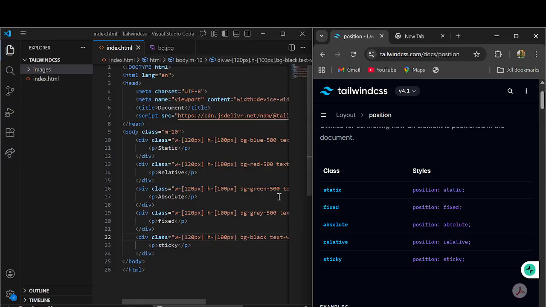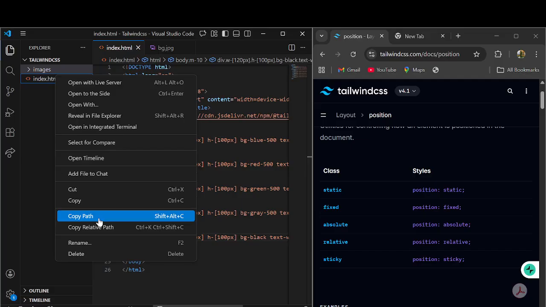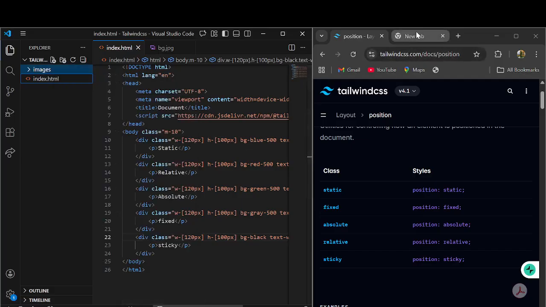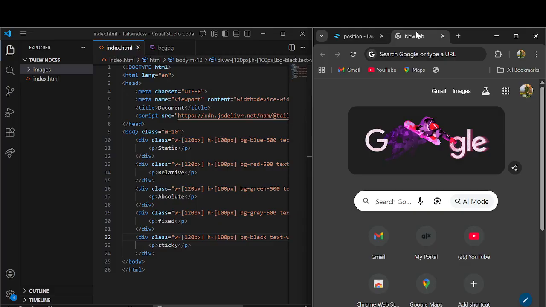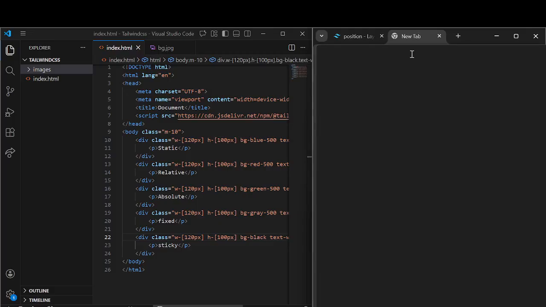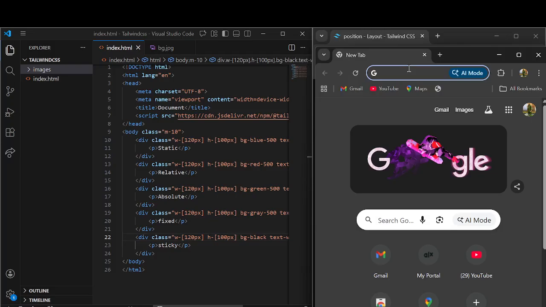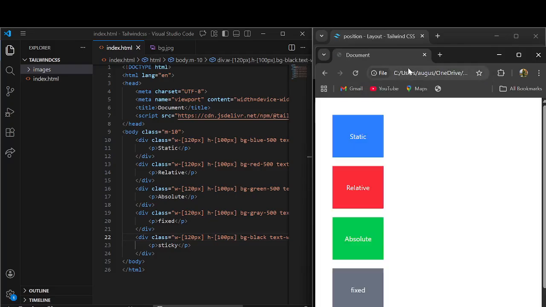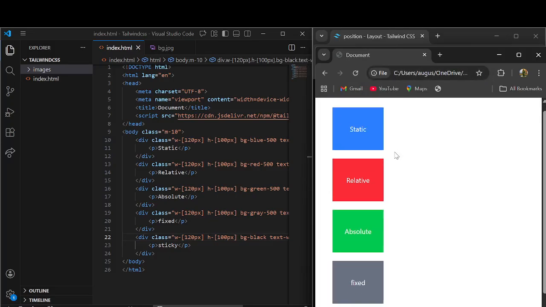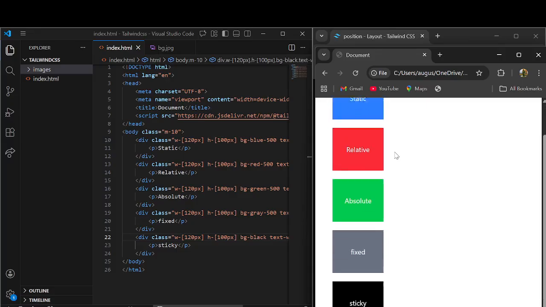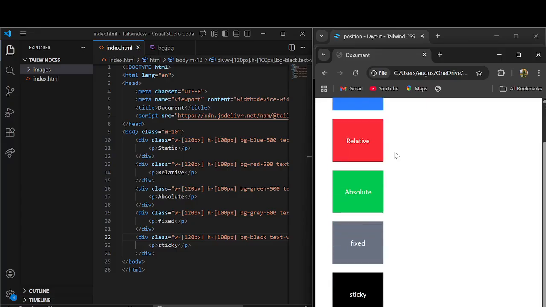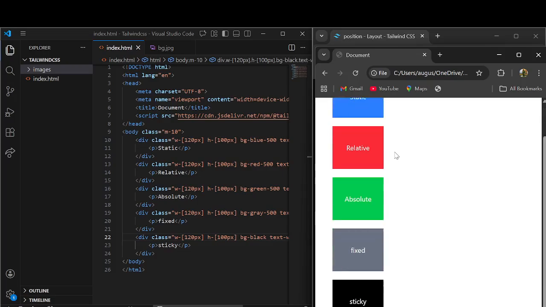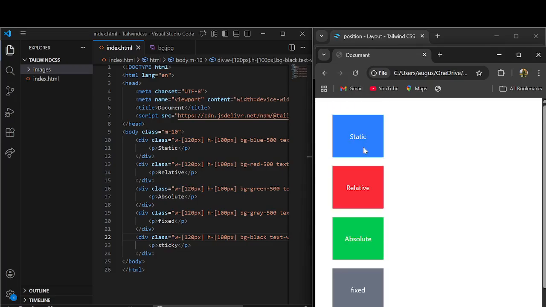I already created boxes that look like this. Let me copy the code, then I go to a new tab here and run. So I already have some boxes here. I just want to add my stylings on. So let's begin with static.